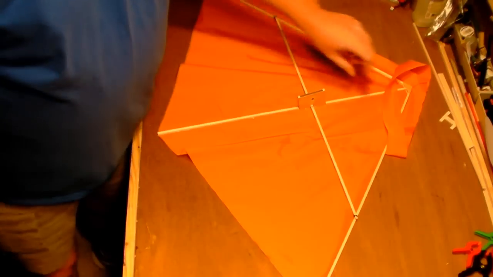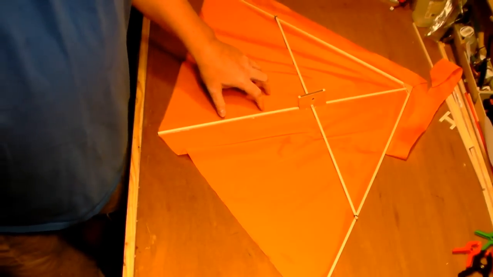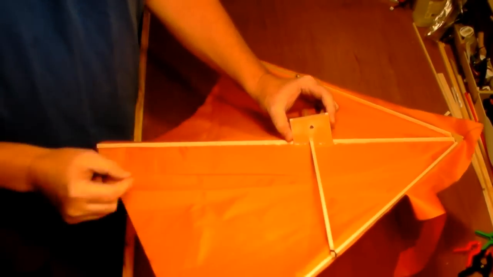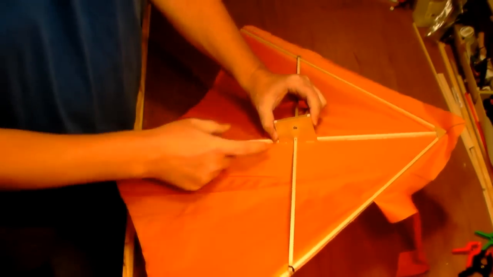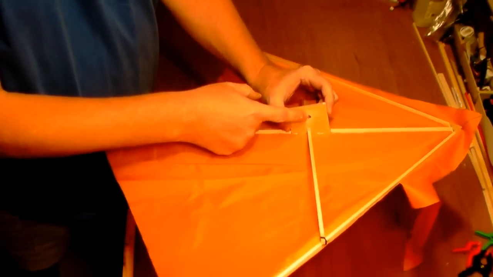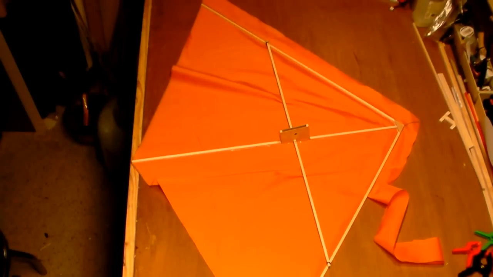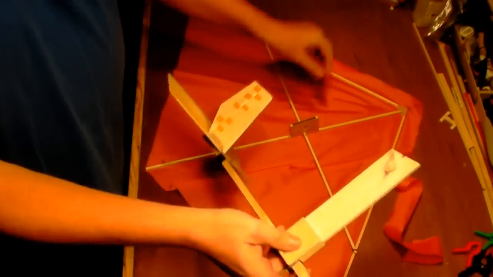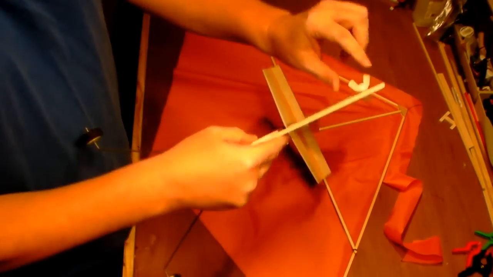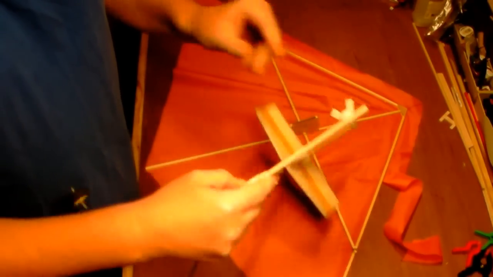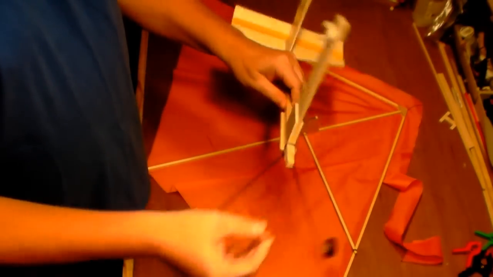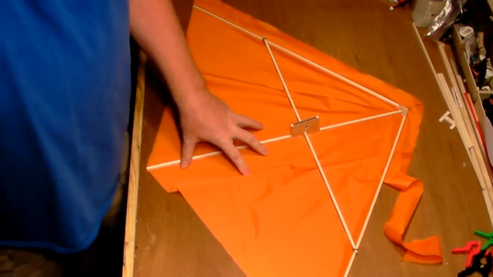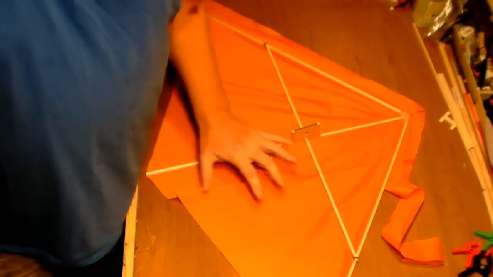The next thing we're going to do is start putting our components on our fuselage. You'll see here there's a hole here. I've just drilled a quarter-inch hole in this after mounting it to my fuselage. I mounted the fuselage pylon to the sail, pushed it all the way up nice and flush, and I drilled a quarter-inch hole. Then I just put a nylon bolt through there with a nut. In this case, I used a wing nut. With that, our frame and our sail and our sail frame is all complete. We are ready to stuff electronics in it. We'll be talking about the electronics that we're going to use shortly.